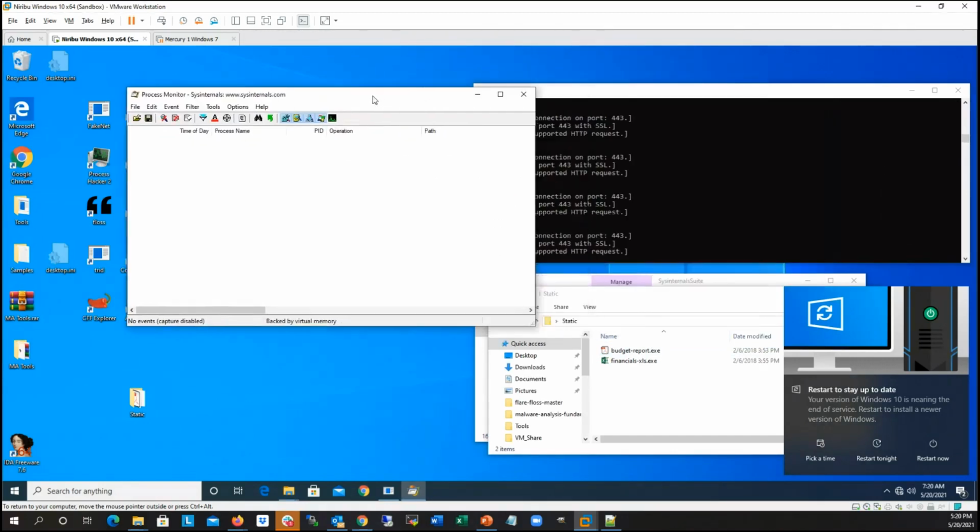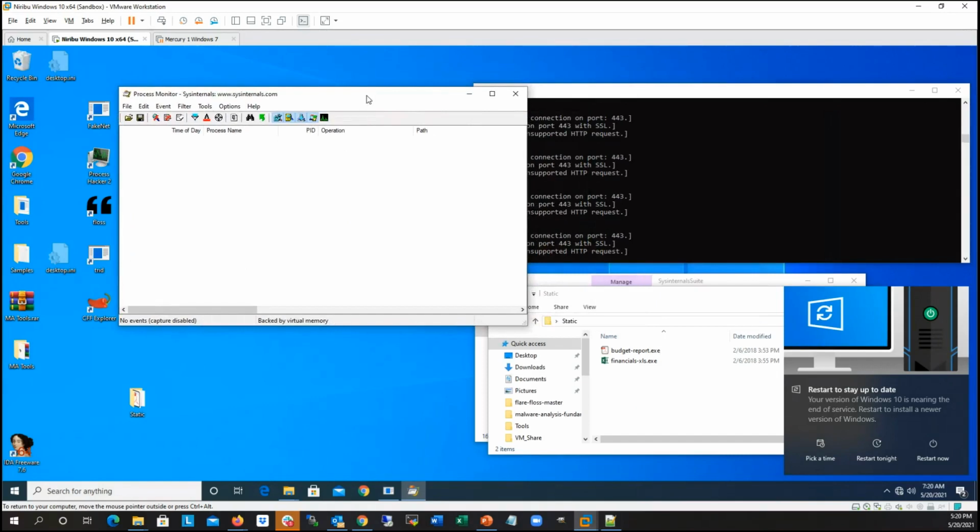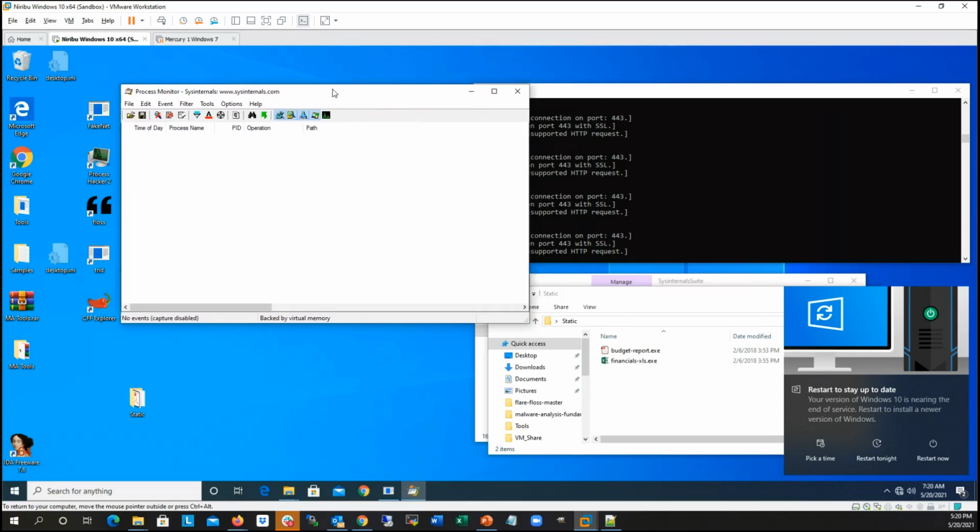Process Monitor would capture everything the processes are doing, okay? Creating processes, the way they interact in the network, the way they interact with the file system, the way they interact with other DLLs, the way they interact with the registry. Every single event is being captured, okay?